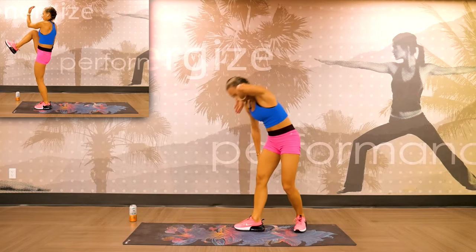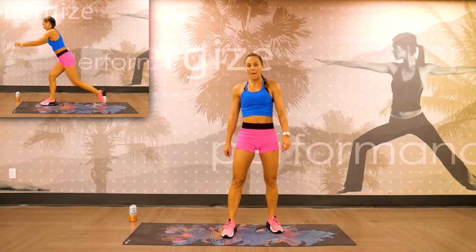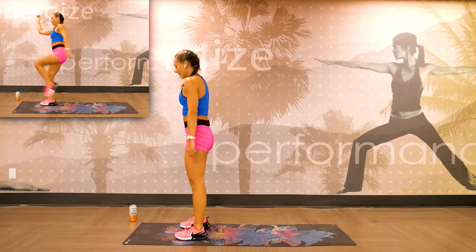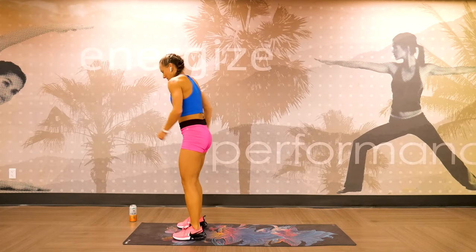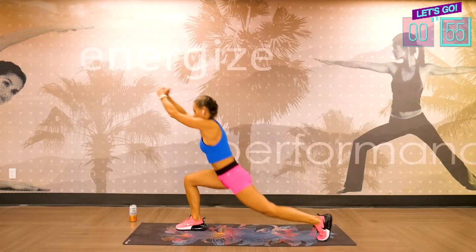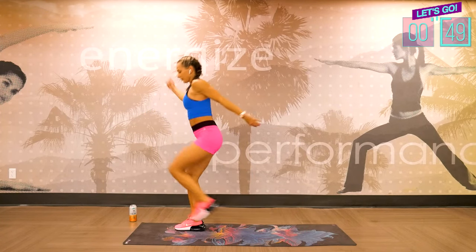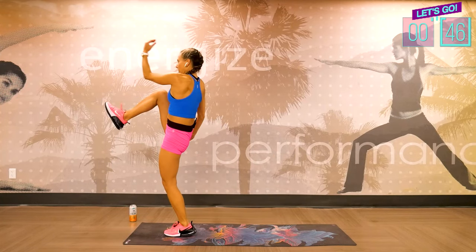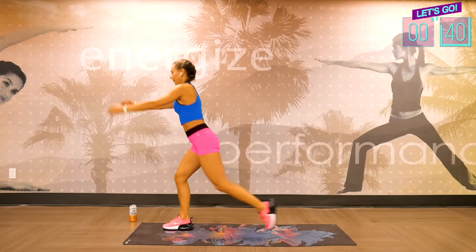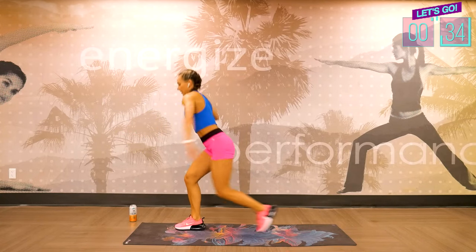Come on back up. Take a look at the next exercise demo. All about the lunges, your reverse lunge. Power knee lift, guys. Reverse lunge, power knee lift. Get ready. Three, two, one. Begin your work. Nice and high, crew. Nice and high, all the way. All the way. I want to see a good solid crunch on that power knee lift. All the way, guys.